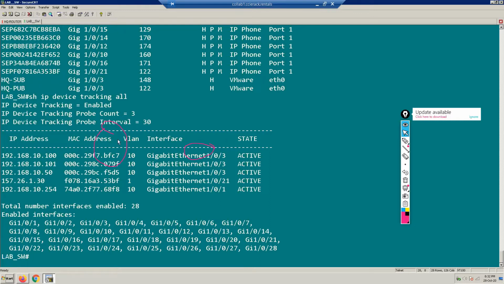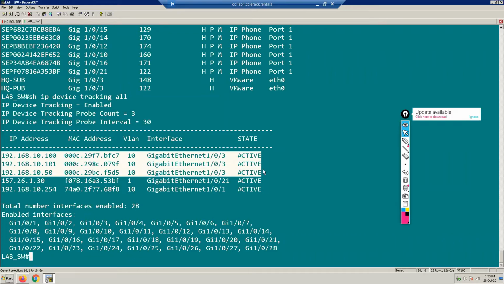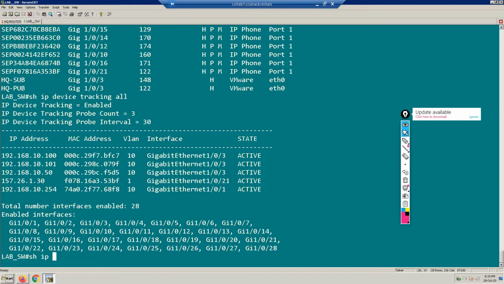So it is telling me I am receiving two IP addresses on this port or interface, on VLAN 10, and the different interfaces have these IP addresses 100, 101, and 50 is the switch.